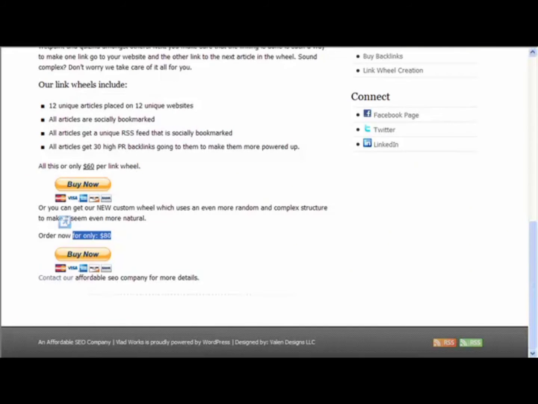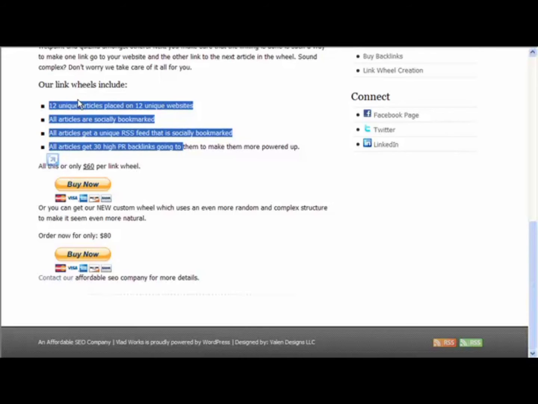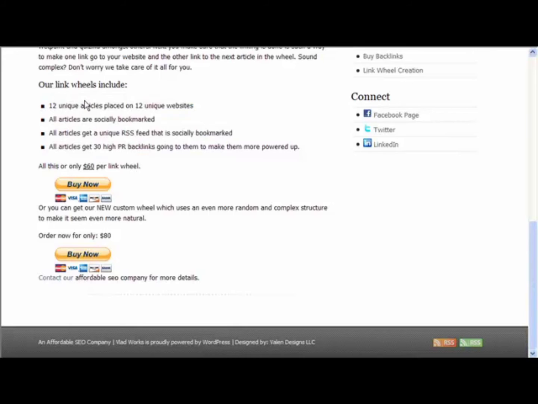As I said, it depends upon your strategy and what you want to achieve as to which one of these you're going to use. But that's basically outsourcing. Remember, with outsourcing, you get what you pay for. So you're getting a good quality service here. They're doing quite a lot for you. I mean, to get 12 articles written, if that's $10 an article that you're paying a writer, then that's $120. Even a cheap writer, you're probably looking at $60 for 12 articles. So that's a very, very good deal, really.